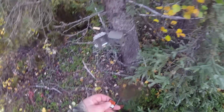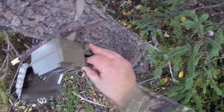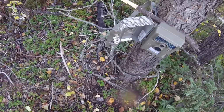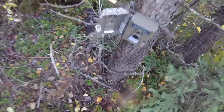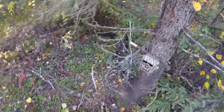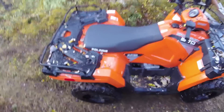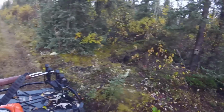Okay, put that in the right pocket. Slide your card in. Turn that back on. It should be all set. Yep, okay. Close that up. We'll set this last trail cam up closer to the house.